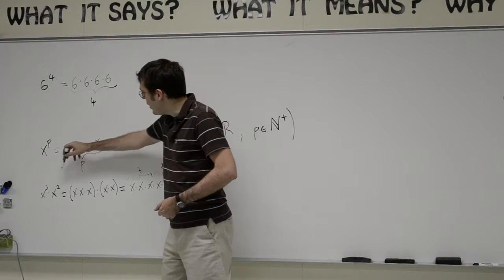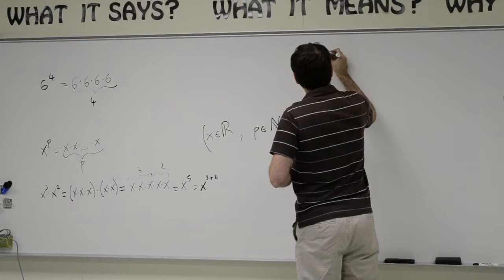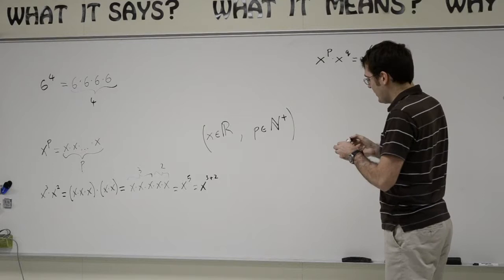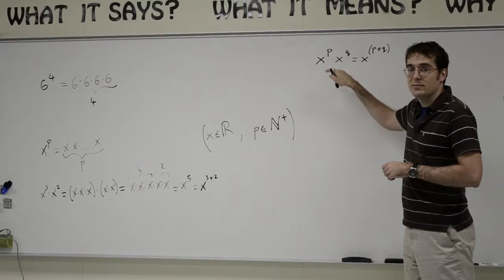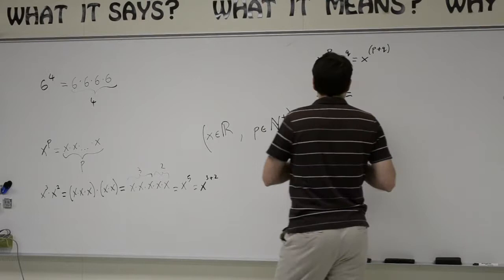So I can generalize this case to the situation when the exponents are arbitrary. So in general, x to the p times x to the q equals x raised to the p plus q power. There is another rule that applies when we have a division. We can call it a quotient rule. If we have x to the p divided by x to the q, this also can be written in a special way. But let's show it with an example.